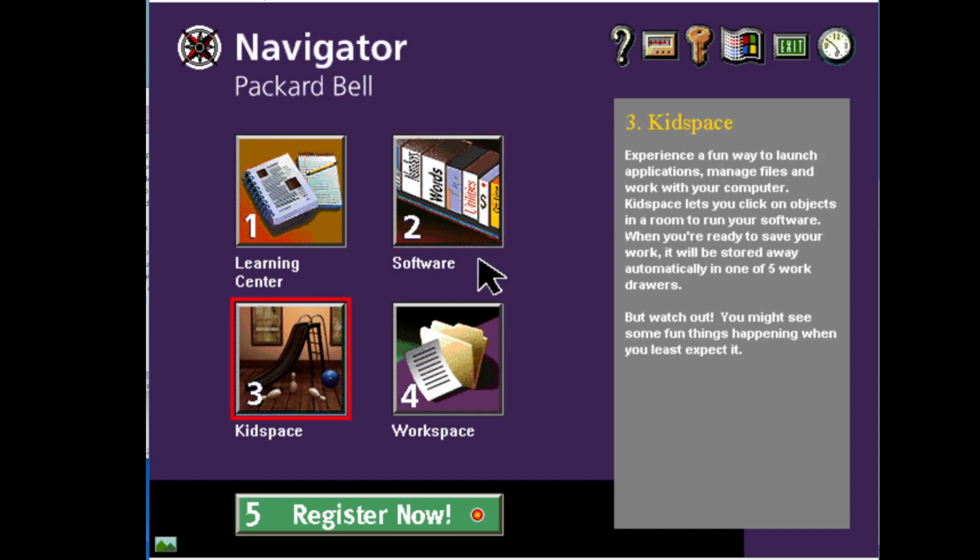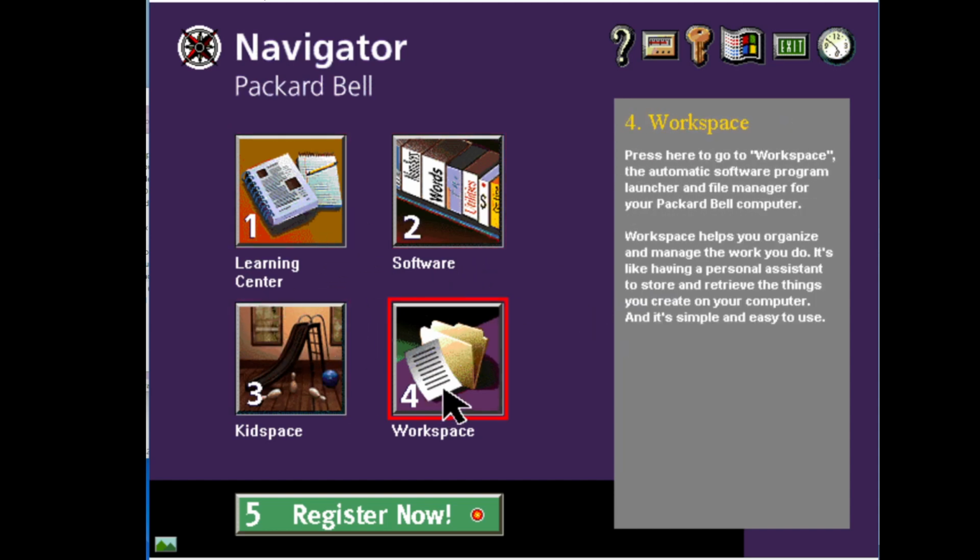But with this version of Navigator, it didn't present itself as a house like newer versions of Navigator that became famous for that. This is just like an easier desktop. It's a bit more, well, I would say it's actually a bit more grown up, personally. Because not everyone wanted the 3D kind of house thing. Also, where's the bathroom in Packard Bell Navigator 3.x? Where is it? It's just not there. Anyway.